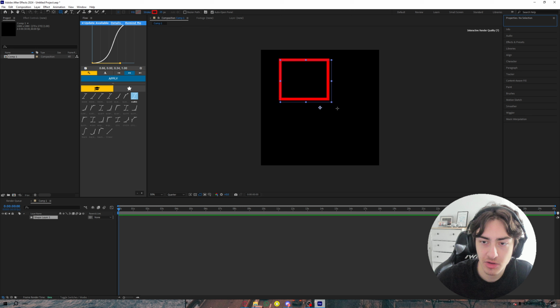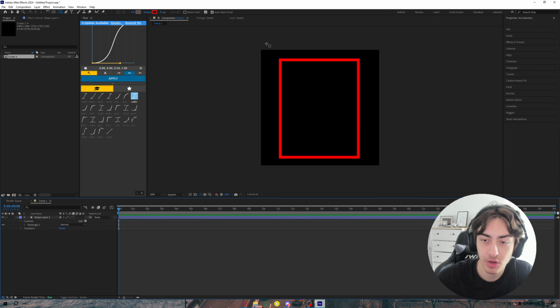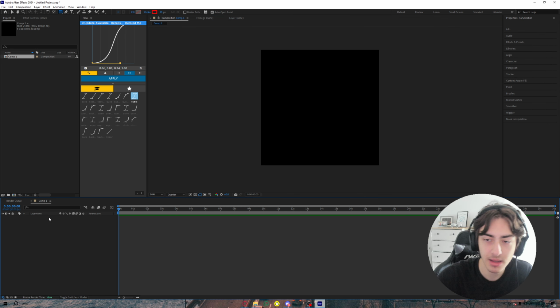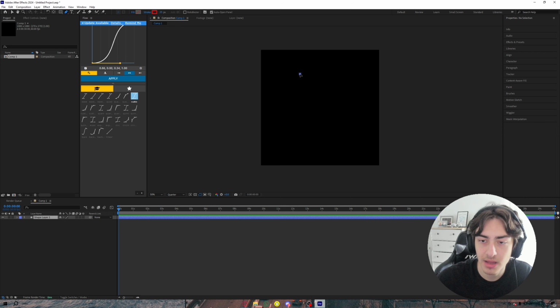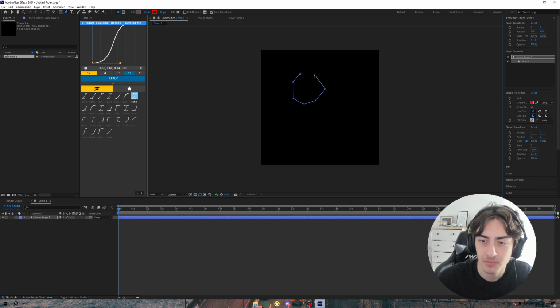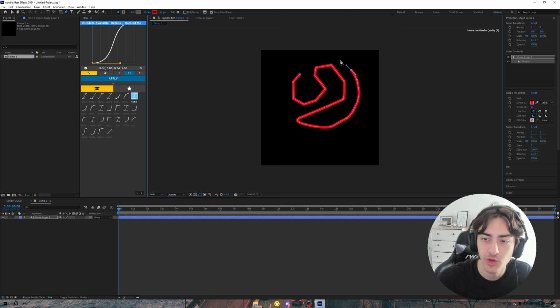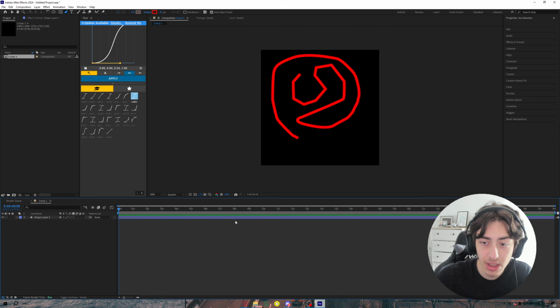Box tool, that's just vector shapes that you can make shapes out of. Sometimes useful if you want to make a mask tool or whatever. Pen tools, again, same thing, just with a pen, like three of those for you. You can bend it on, obviously, and stuff like that. Very useful again.